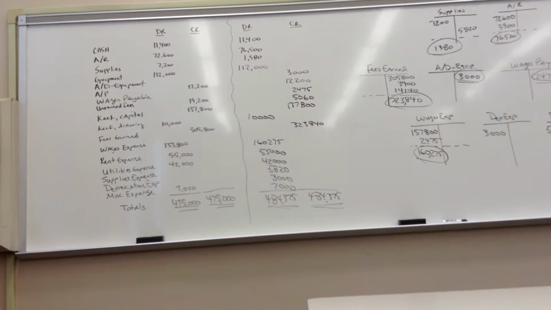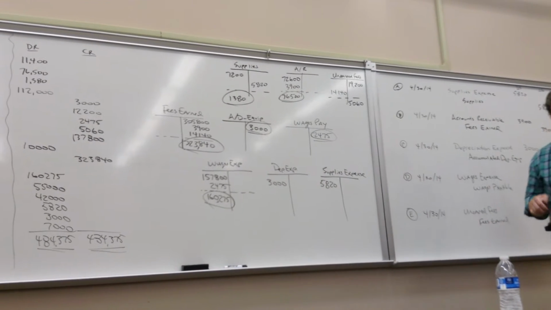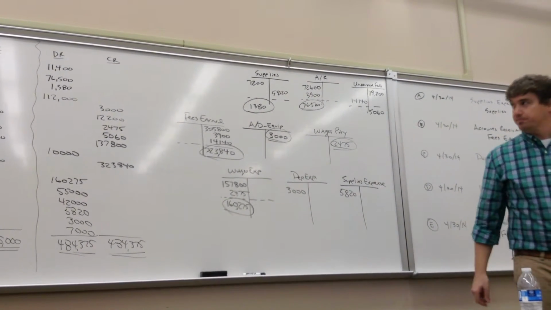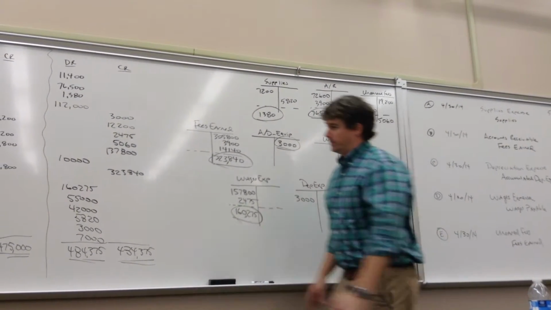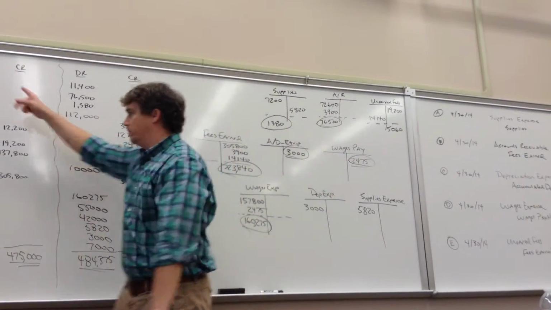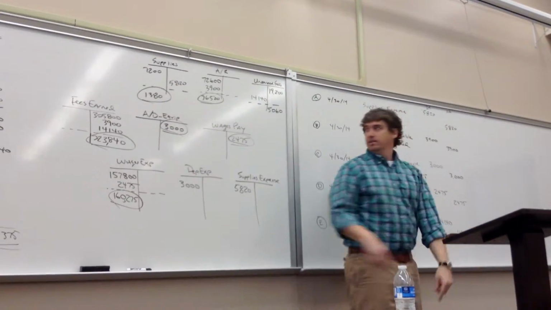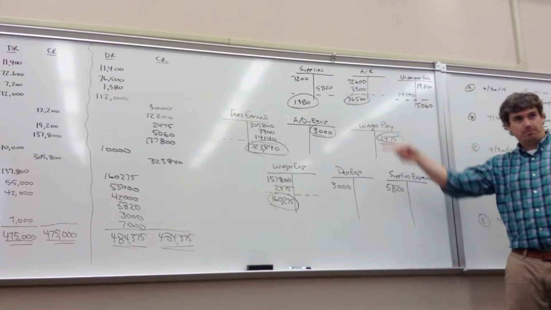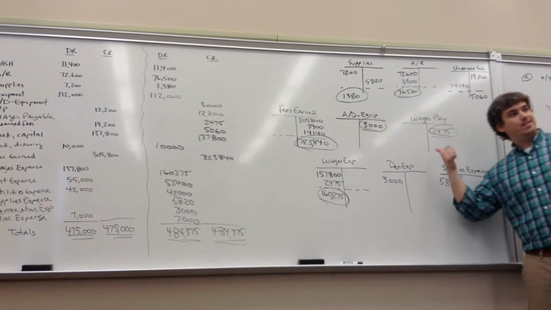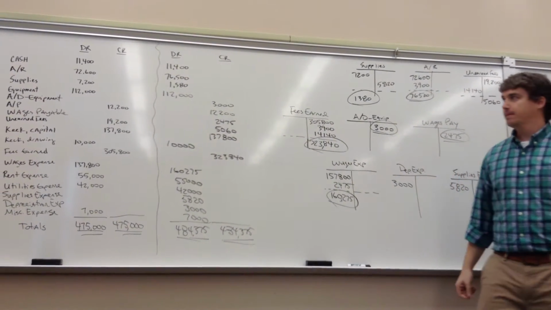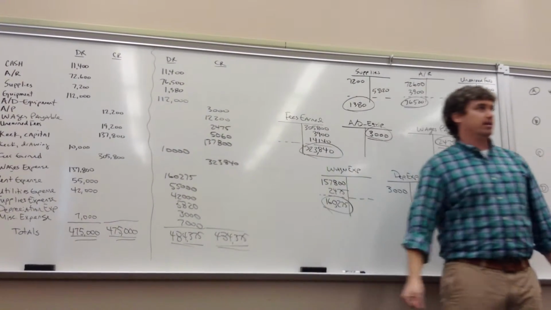Okay, so on the exam, what are you going to have to do? You're going to have to pretend this isn't here. Gone. Okay, you're going to be looking at this. I'm going to give you 5 statements. You got to do this. All right? You got to do that on your own. Then you got to take this and create the adjusted trial balance.